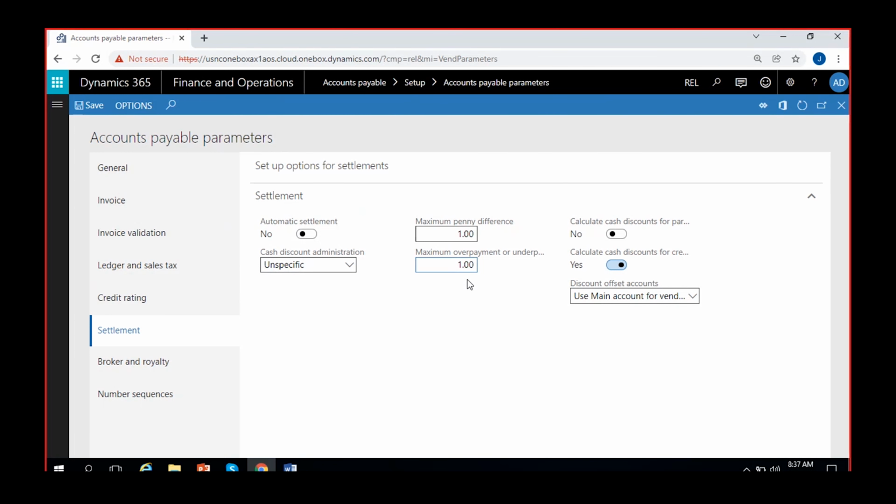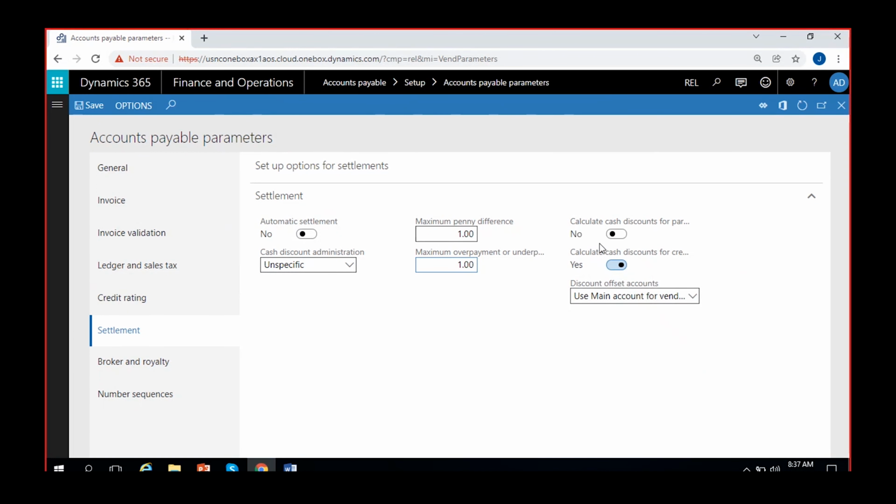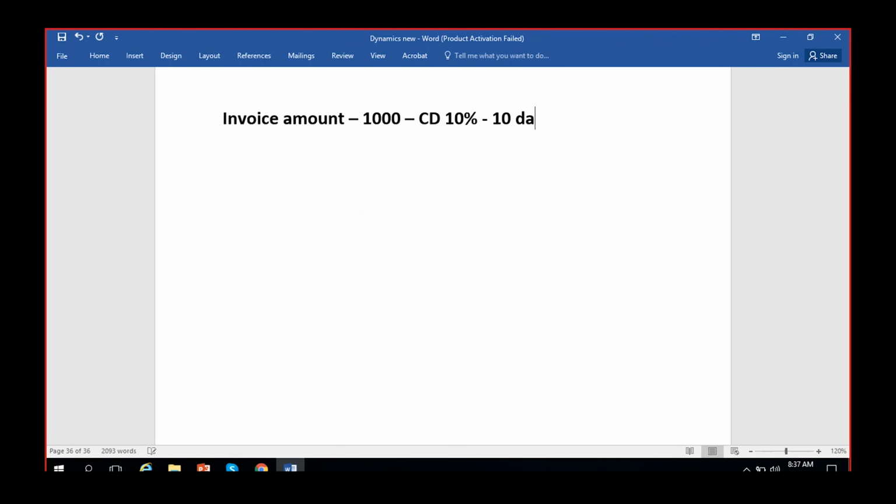So that's one situation. Then, calculate cash discounts for partial payments. This one is disabled. This is what this parameter is for. Suppose the invoice amount is 1000 and there is a cash discount of 10% on this invoice amount, which should be availed in 10 days.